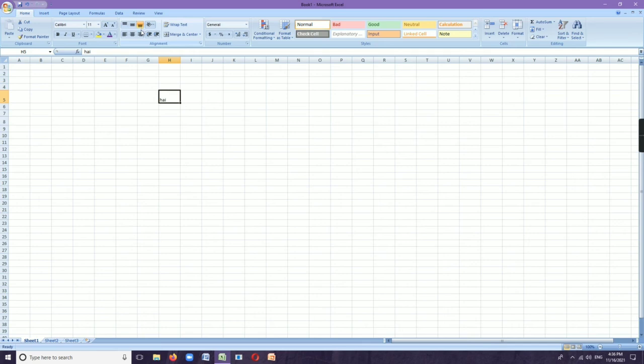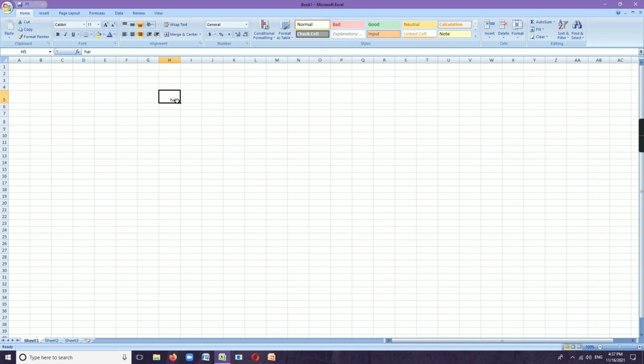Just below that, we can see three more options: align text left, center and right. The align text left option aligns the text to the left edge of the cell. Center means we can align the text to the horizontal center of the cell. And also the align text right is used to align the text to the right edge of the cell. So these are the various alignment options available in the alignment group of the Home tab.